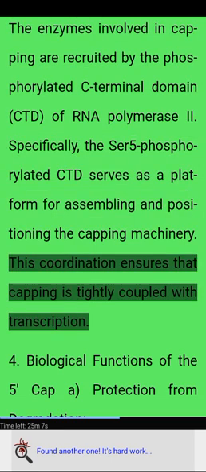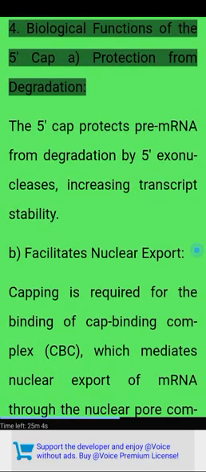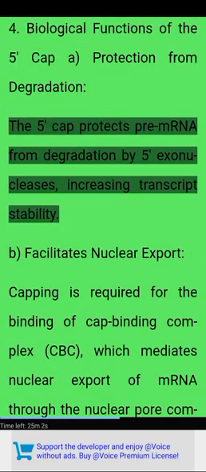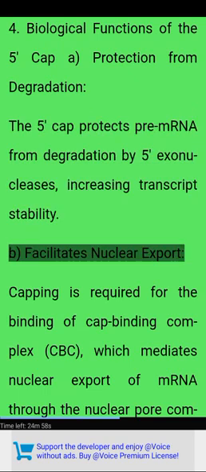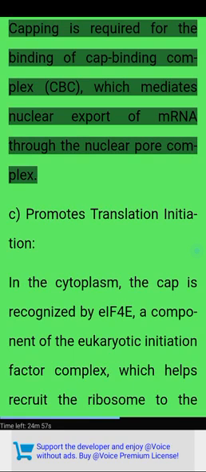This coordination ensures that capping is tightly coupled with transcription. 4. Biological functions of the 5' cap. A. Protection from degradation. The 5' cap protects pre-mRNA from degradation by 5' exonucleases, increasing transcript stability. B. Facilitates nuclear export. Capping is required for the binding of cap binding complex (CBC), which mediates nuclear export of mRNA through the nuclear pore complex.